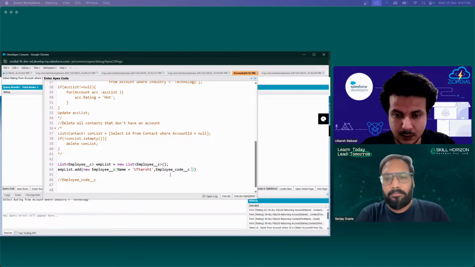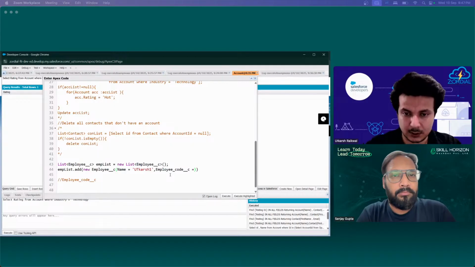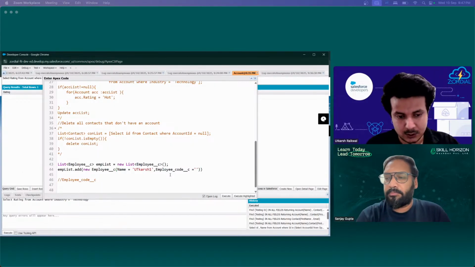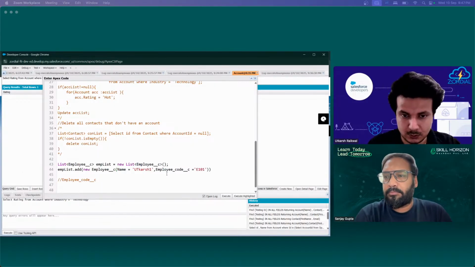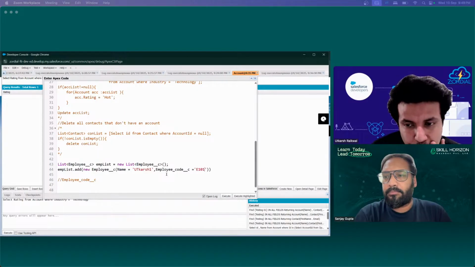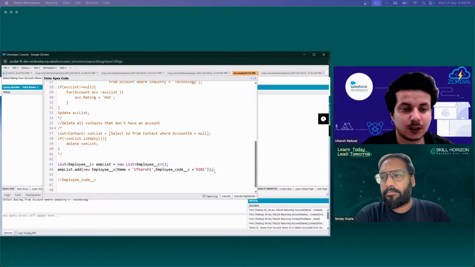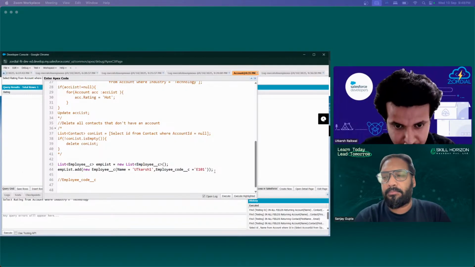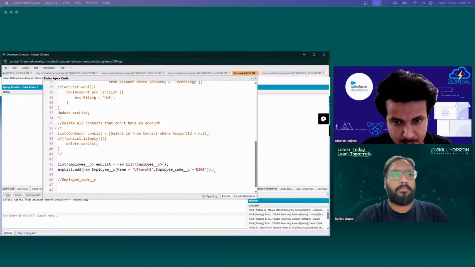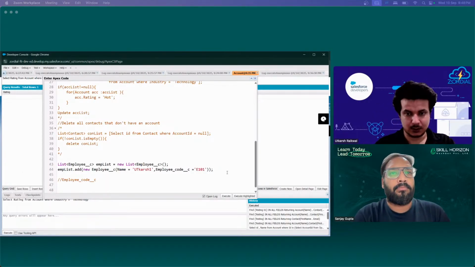I want it as text, so I can put E010. Then I have to upsert it, right?